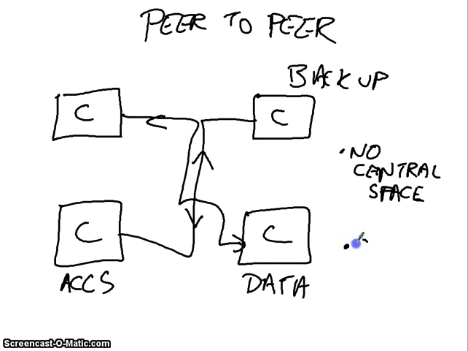But at the same time, it's cheap, and that means that obviously you can keep costs down. So in your home network, a peer-to-peer network will probably work, sharing data between each other, but not keeping everything in one main place.